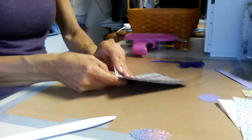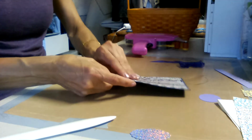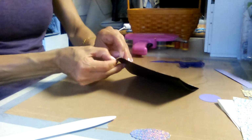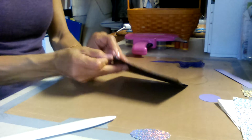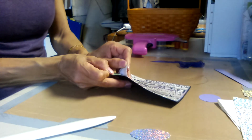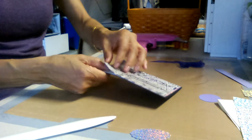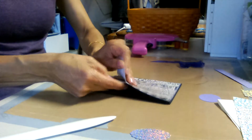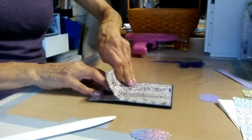Just the bottom. See, I got ahead of myself. But that's all right, because we can always, if we go real slow, we can always work with it. Oh, this tape came right off. It came off of the paper that was painted.